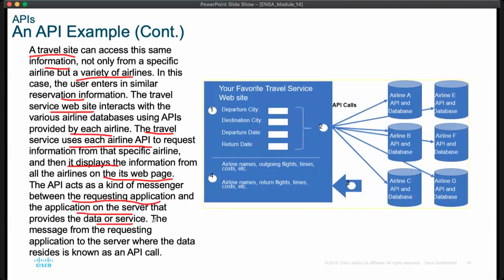The message from the requesting application to the server where the data resides is known as an API call. They will call each of the databases from each of the airlines, get the information, and finally return it to the website. All right.